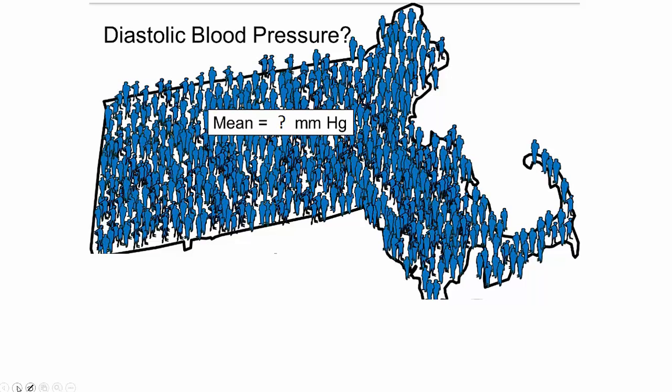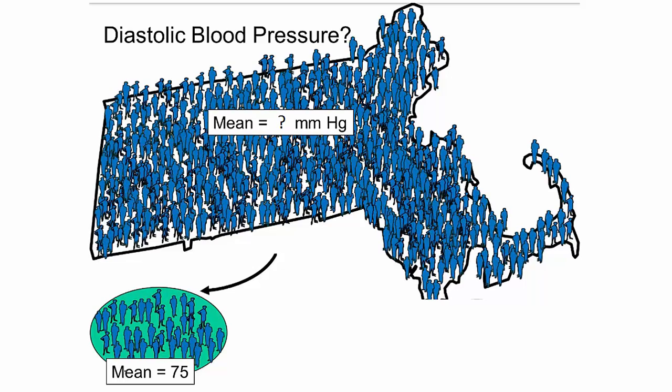And so we take our first sample and we find the mean of that sample. We call this mean, and this would be an x bar, a point estimate. It's one point, one single number that estimates the mean. So maybe it's exactly right, and the target was so exact that the mean of all of Massachusetts for blood pressure is 75. But maybe it's off a bit.